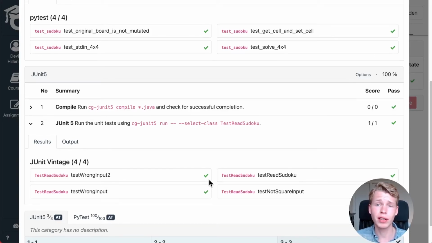If you want to customize these names, or if you want to customize any of the weights that these individual steps have, you can do that. And we discussed that in our webinars. For instance, our webinar on auto-grading Python, auto-grading Java, or our webinar on better automatic feedback. So definitely check those out as well.